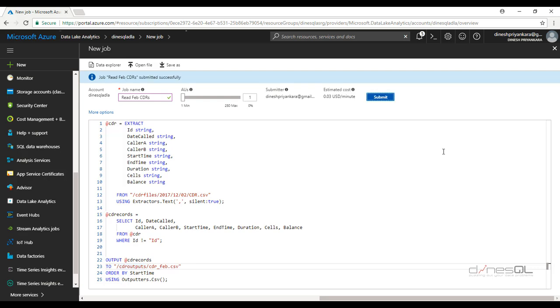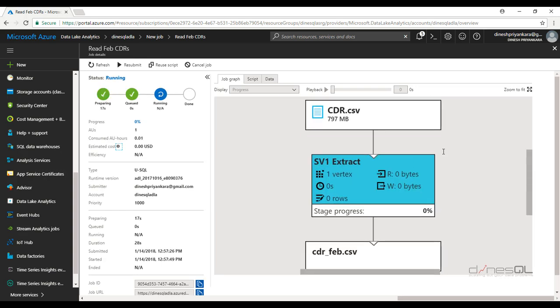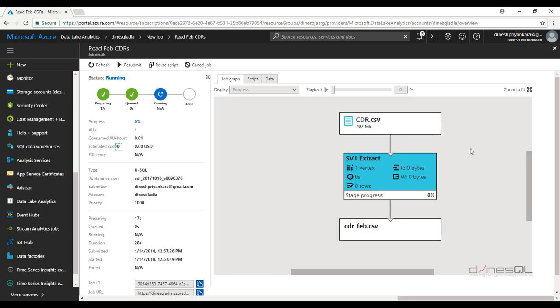Now this starts executing. It goes through multiple steps, starting with preparing. It's something like the SQL Server database engine preparing our statements, going through them, creating a plan. Then if there are many processes that have to be executed, it will be queued, and finally the execution will be started. And you see a diagram or flow that shows us how this process is going on, how my USQL statement is getting executed. The first part indicates the extractor part, the second part shows the processing part or the transformation we have added, and the last part is for output. You can see this is getting executed, and our transformation is going through one vertex because it's a simple one.